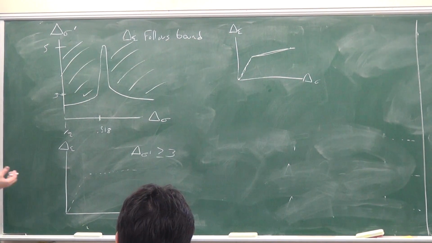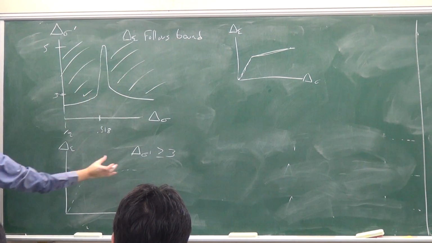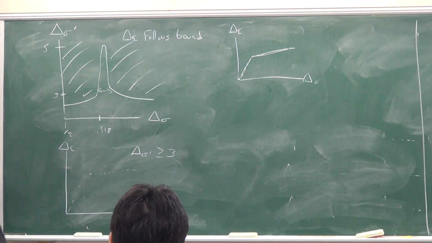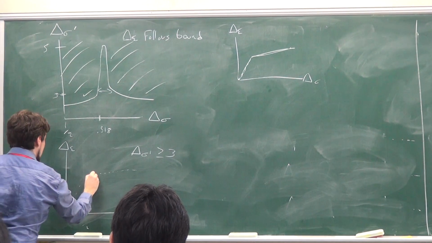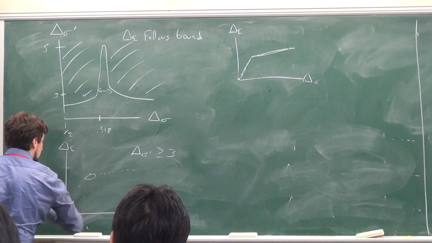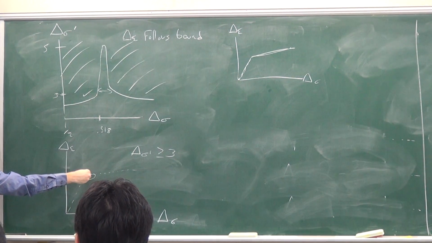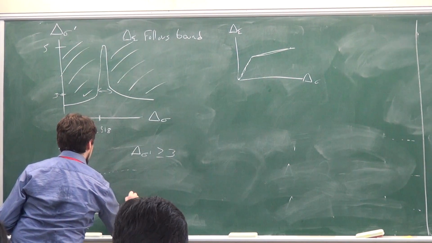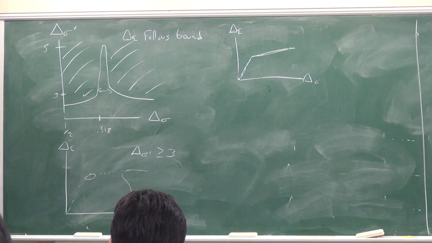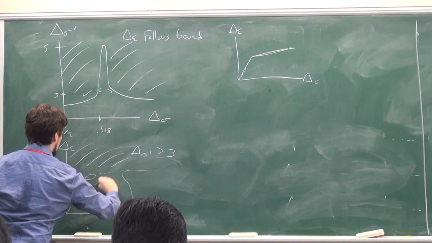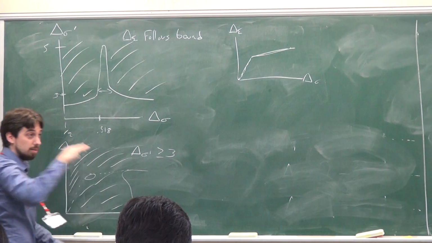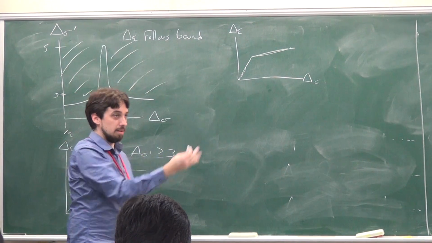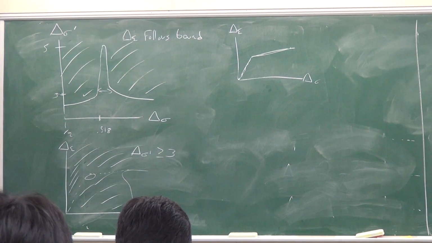And now if I ask about the allowed region, well, you can see from this plot that imposing this gap in sigma prime will confine me to some window in delta sigma, at least if I'm following this curve. And we see that played out in this plot. So there's some closed allowed region around the Ising point. And if you go far enough in this direction, you also see some other allowed region over here. The precise shapes of these depend on the level of numerical precision that you push things to, or how many derivatives I include in the search space of the function.